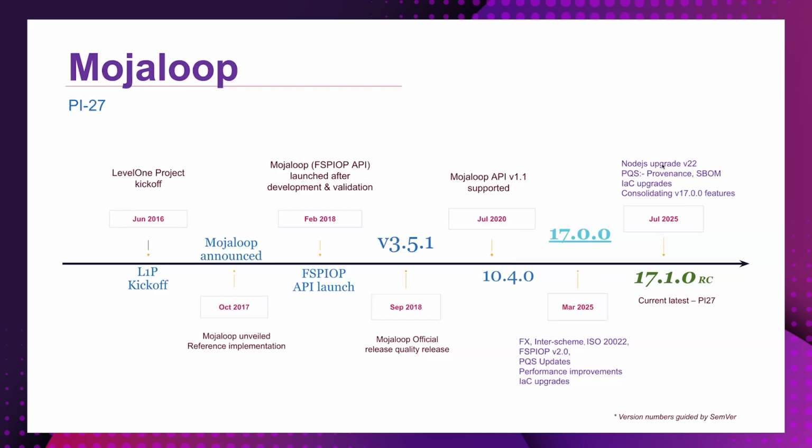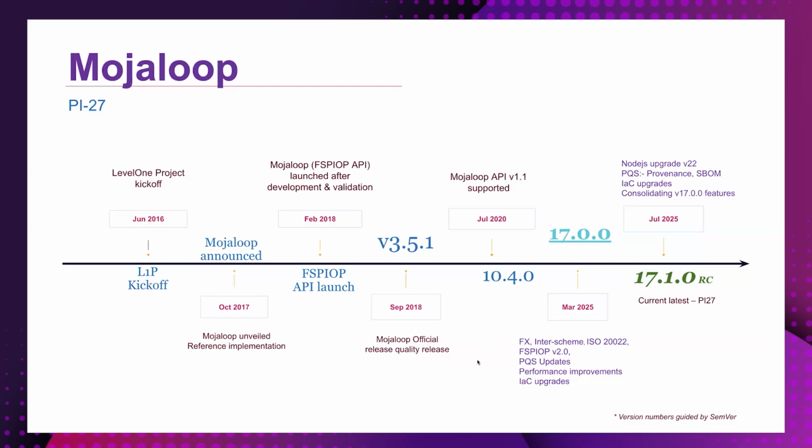So as you can see here, the updates included are the Node.js upgrade, which is a big one, but there are also several not so glamorous updates. As I was saying, this is time for some consolidation. We looked at the changes that came in our last release, and then we enhanced or built on that. There are some security updates, and upgrades to infrastructure as code. There are also lots of platform quality and security changes, which go under the radar a lot of times.